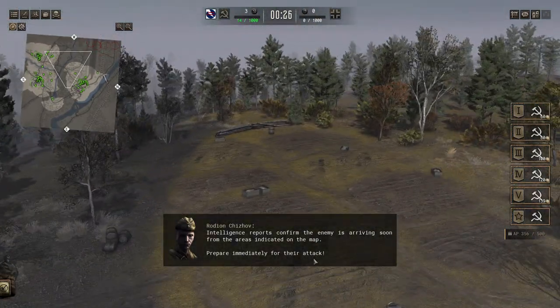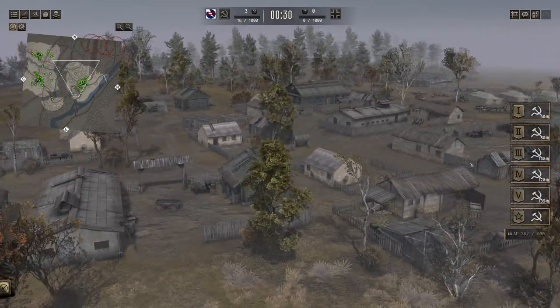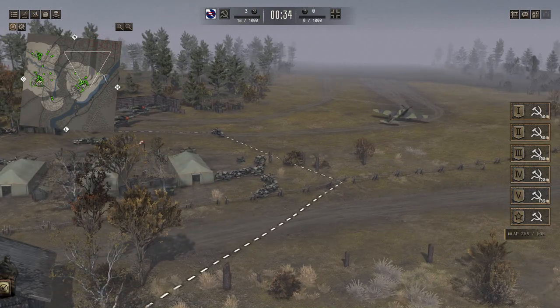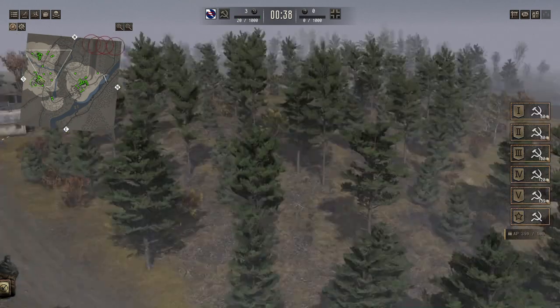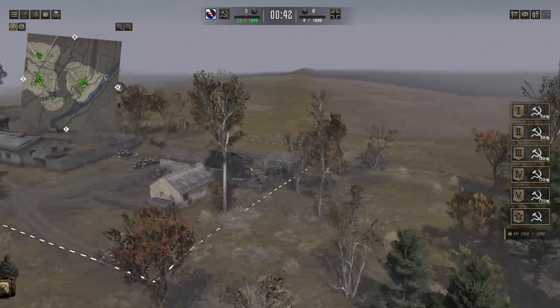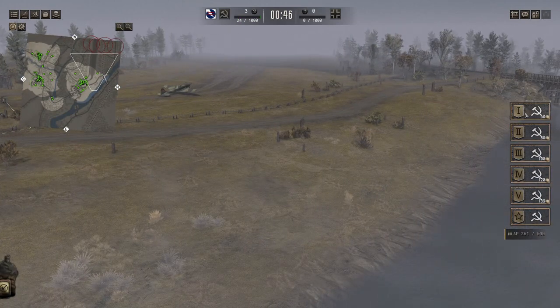Let's take a look. Okay, time is running. We've got to get call in one. We're going to trust mines. We're going to get our artillery here. We're going to defend A, we're going to defend C, and if necessary, we're going to leave this one, E, till last. So let's get into this game.